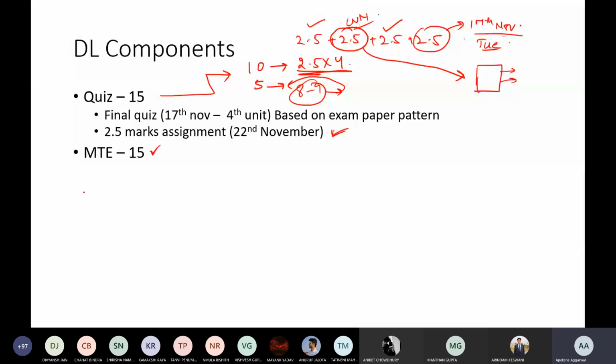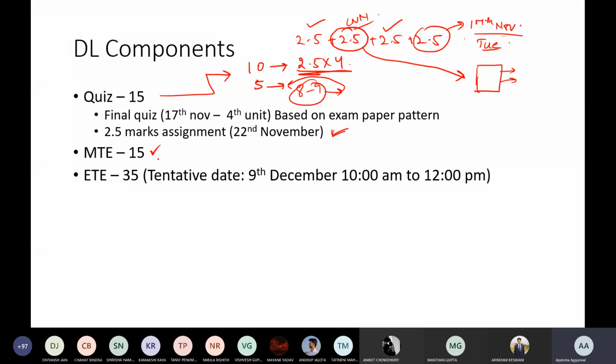Next is the midterm. It is 15 marks, already done. End term is 35 marks. Tentative date is 9th December for 2 hours. It will have negative marking. It will also have some subjective questions, not only objective. That is why I am giving you this assignment. I will check this assignment and return it to you so that you know how to write and how to express that.